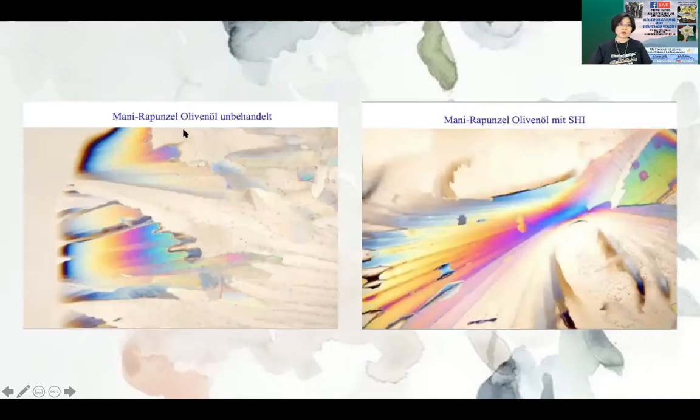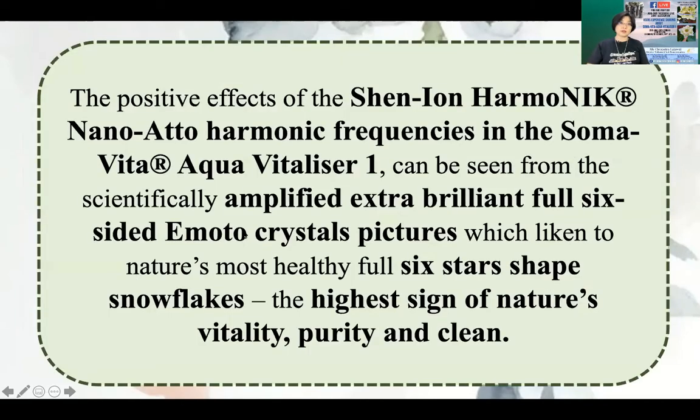This is a test on olive oil. Olive oil, this is before it's treated with Aqua Vitalizer. And this is after it is treated with Aqua Vitalizer. All right, you see the transformation before and after treatment with Aqua Vitalizer, it is so much more colorful and so much smoother and expanded. All right. The other type of test that was done was with immortal crystals.